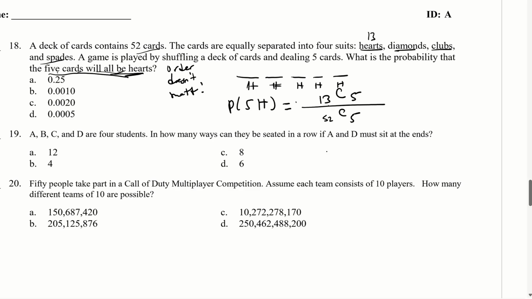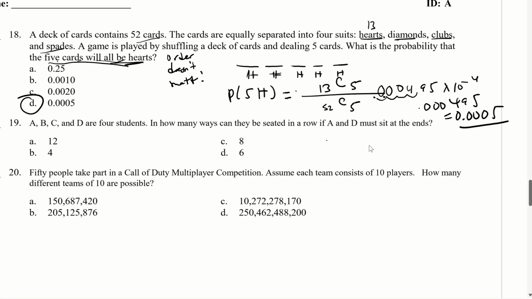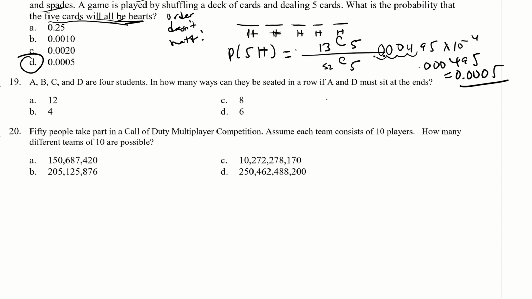Okay, so let me write that number down. It was 4.95 times 10 to the negative fourth power. So you're going to move it 1, 2, 3. So you got 4. So 1, 2, 3, 3 zeros, and then 495. But then that rounds to 0.0005-ish. Okay, so the answer is D. Okay, hopefully that made sense.